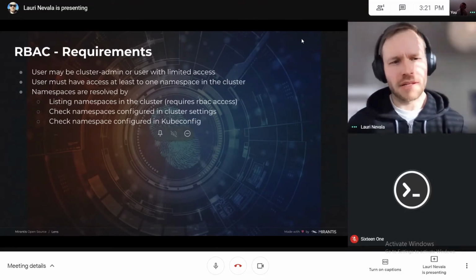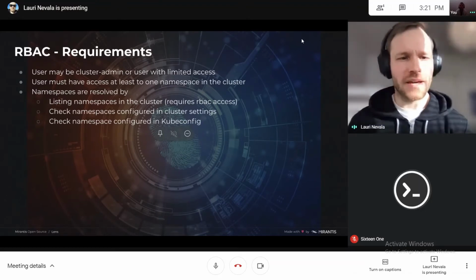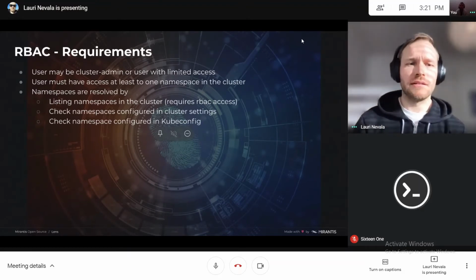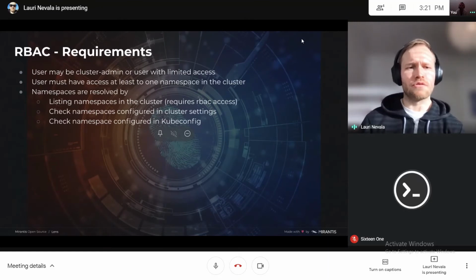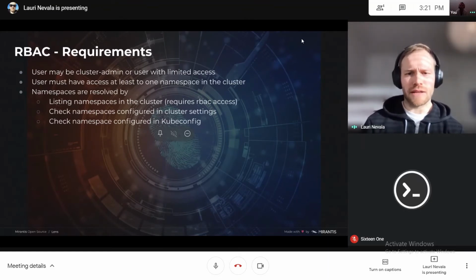And Lens will resolve those namespaces. It first checks whether the user is allowed to list namespaces. And if yes, it will use those namespaces that are returned from the Kubernetes API. But if not, the user can configure those namespaces that he or she has access to in cluster settings.